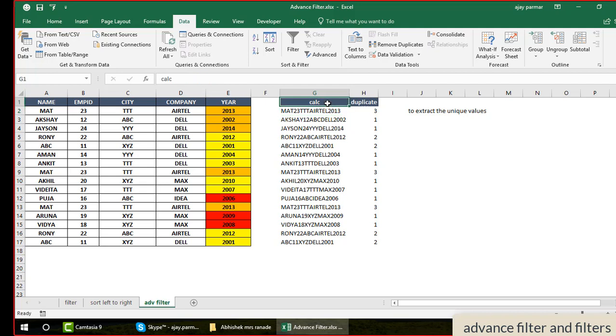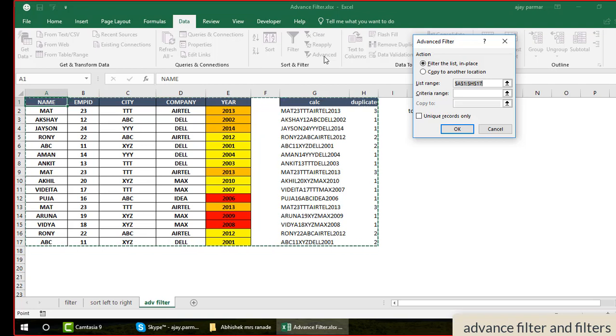This I'm not deleting, this is just for your revision, that this is also how you can use the COUNTIF. You can concatenate, and you can check the entire row as well. Now how to use the advanced filter? First of all, you go in the advanced filter, click here. Now when you click on the advanced filter, Excel IntelliSense checks your data and automatically selects the data because my cursor was on the A1.